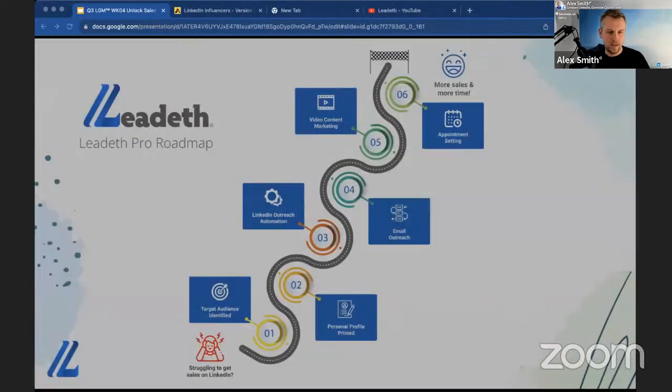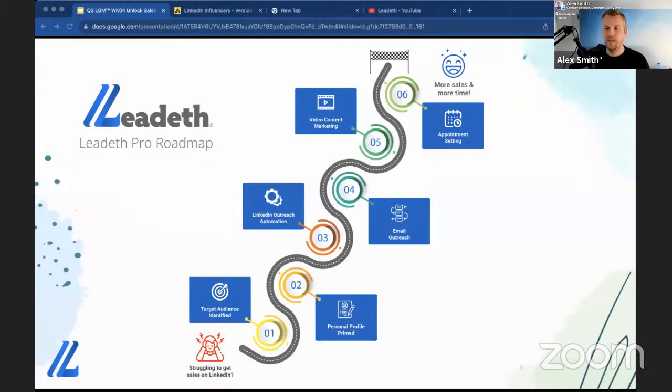So email marketing, stage 4 is quite an integral part. Stage 5 is more about content and inbound activities, as opposed to all that outbound stuff. And then number 6 is appointment setting. We look at setting up CRMs, all of that fancy stuff, the tech side, and making sure that you've got all these leads coming in, make sure you know what you're doing with them, and they're not getting lost. So having decent systems in place to capture that data is vital.